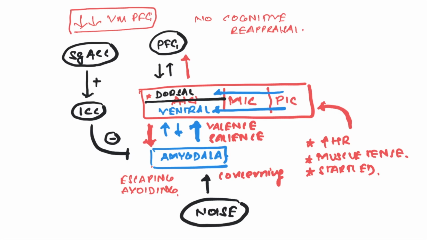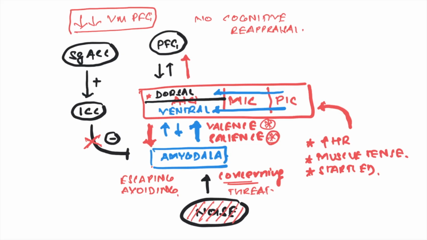All right. Now, the amygdala has no modulation from the top. Let's look at the situation again. Loud noise. The amygdala gets stimulated and it says, this is concerning, or this could be a threat. It will send the valence, which is whether this is good or bad. So it's saying that this is bad, as well as a salience, which says that this is important. We need to pay attention to this.